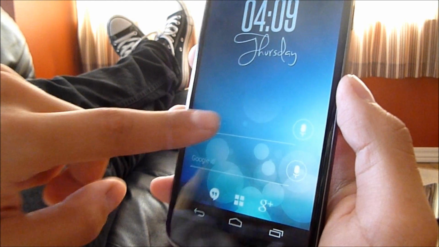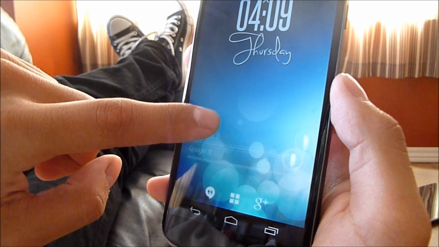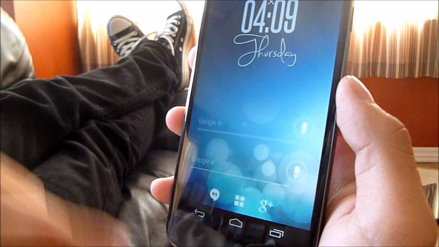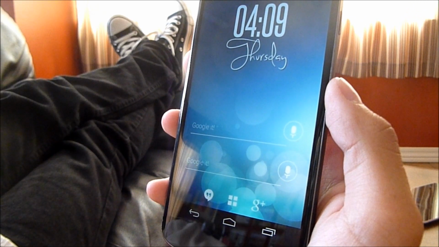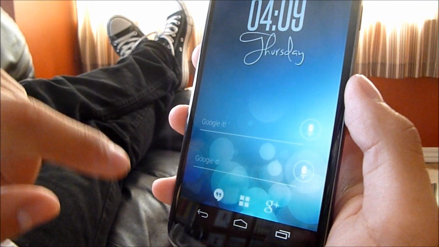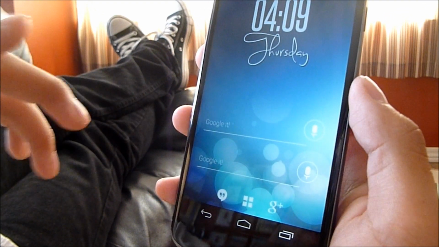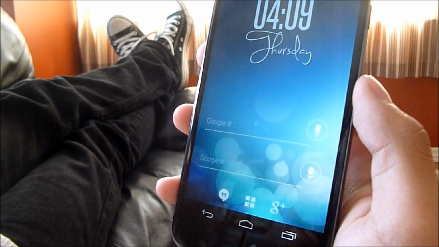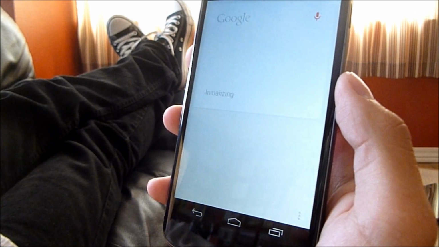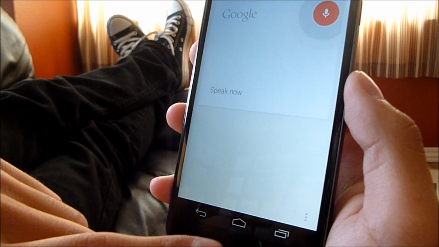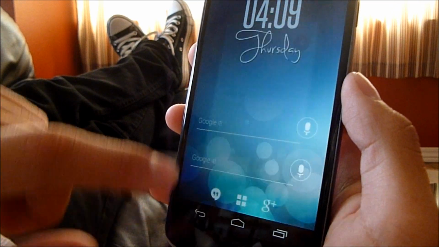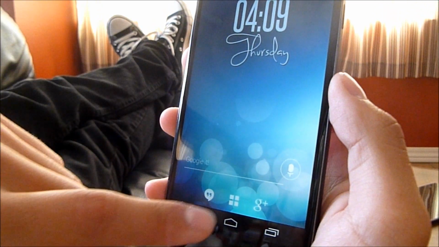You have your widget right there, and then you just go ahead and put it right where the dock divider would be, which by the way, in Nova settings, I don't have a dock divider because my search bar is that. Now I'm not going to go ahead and press Google it because that will bring up Google Now, and that has some sensitive information, but you can see the search functionality does perform just fine. Now I'll go ahead and just get rid of that since I don't need it.